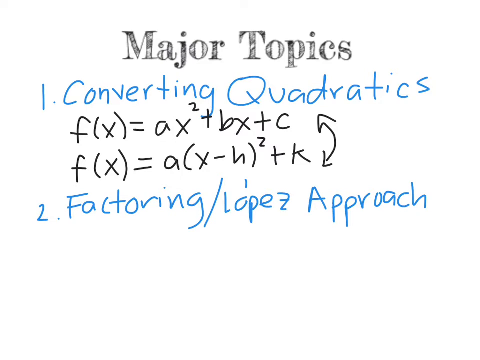And for the Lopez approach, this was always only going to work when it's in standard notation. So the quadratic has to be written in standard form for this notation to work. Because as we will review in a little bit, we need 3 different variables or 3 different columns in order for them to add up to the middle column. Okay?